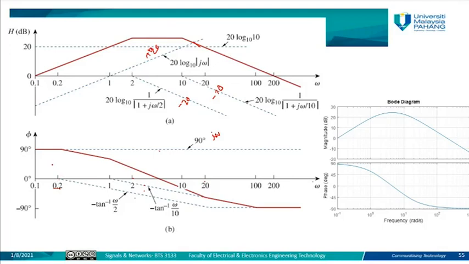0.2, which is omega 1 over 10, and 2, which is omega 1, and 20 is 10 omega 1. So as you can see here, this line starts from 0.2. Before 0.2 it is 0, then it goes by negative 45 until it reaches the 20 point here. In the middle here, we have the point of 2, this is equal to 45.